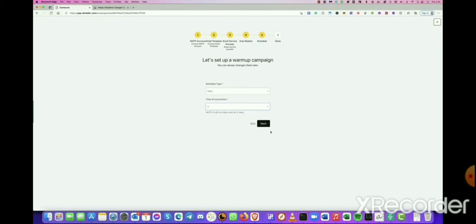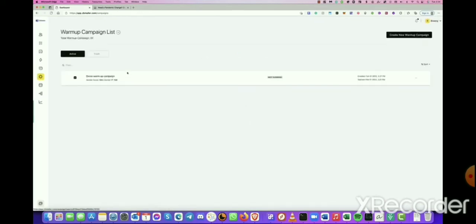Now, I'm not going to press it. Basically what it's going to do is start the process of sending it out and scheduling it. And that's pretty much how it works. The next one we're going to go into, over here, it will give you, for example, the warm-up campaign. It's not running, so you can come over here and delete it, and otherwise you can just come back in here and start that campaign again. That's basically how that works.